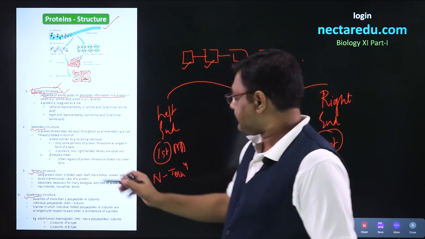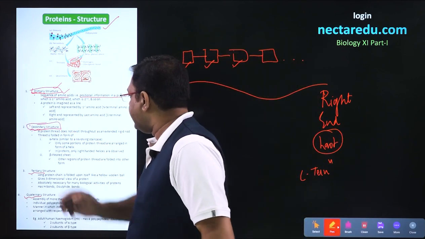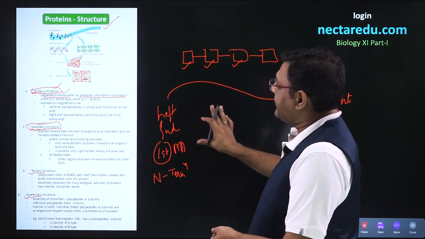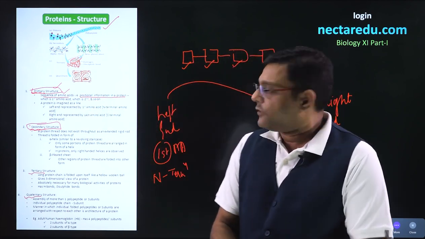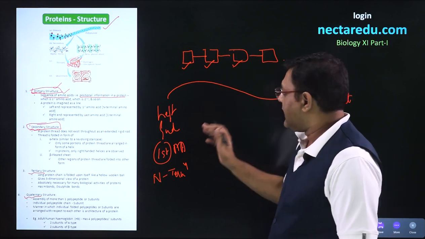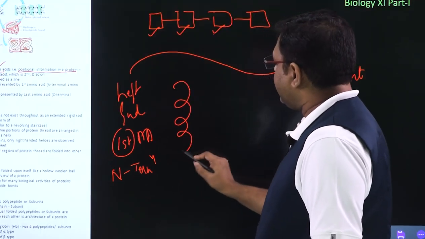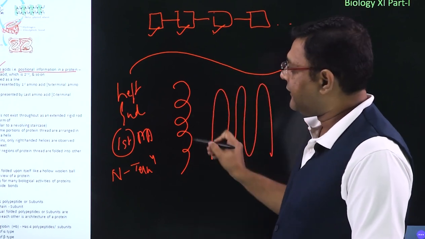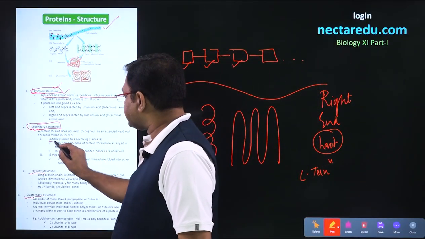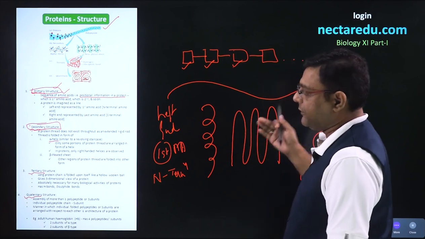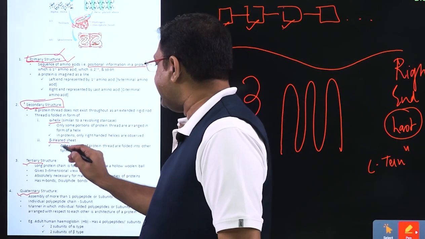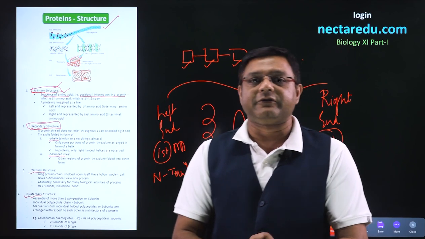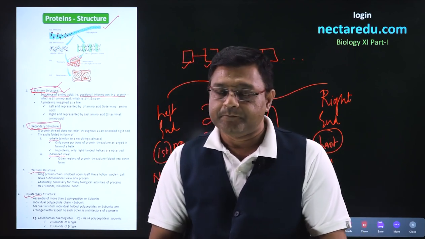After primary structure, we move to secondary structure. What is secondary structure? Protein does not exist as the primary structure. So what will happen to this particular structure? Either it will be folded like a helix or it will be present like sheets. If it is present in the form of helix, we call this structure alpha helix, and if it is present in the form of sheets, then we will call it beta-pleated sheet. These structures are formed by the formation of hydrogen bonds between amino acids.